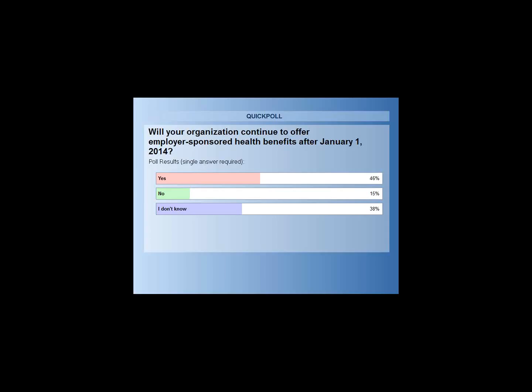46% said yes, we are going to continue offering employer-sponsored health plans after January 1. So you're not going to be affected by the exchanges. You're going to keep on keeping on. And 15% said no, we will not offer employer-sponsored health insurance. Now, that could mean two things.